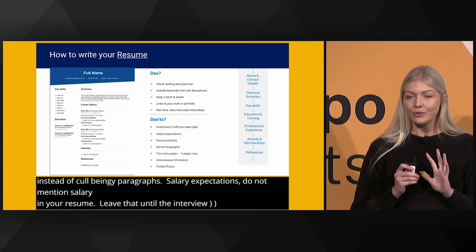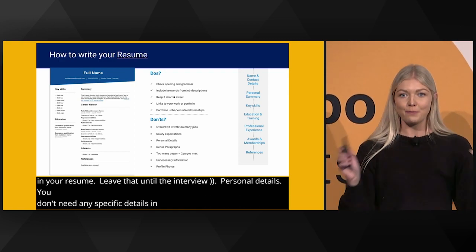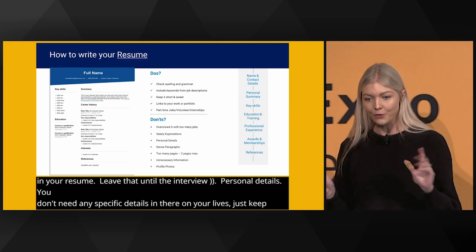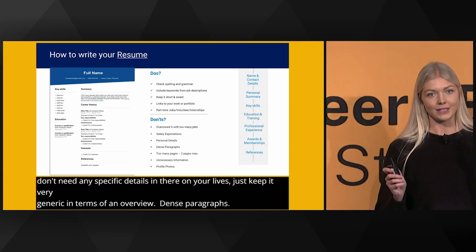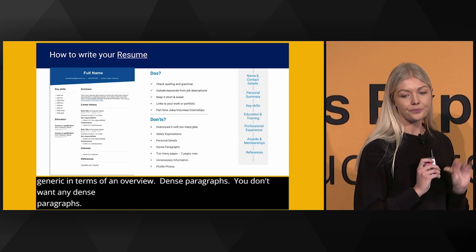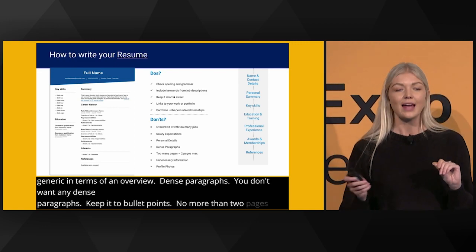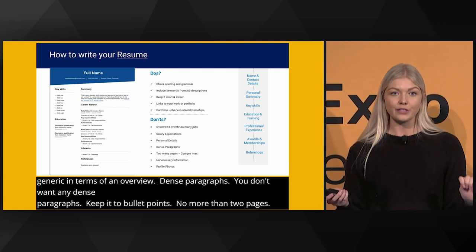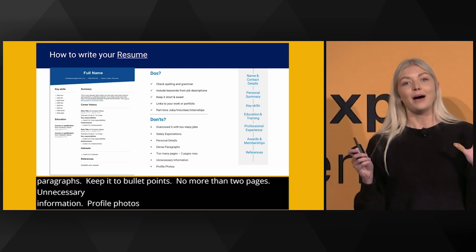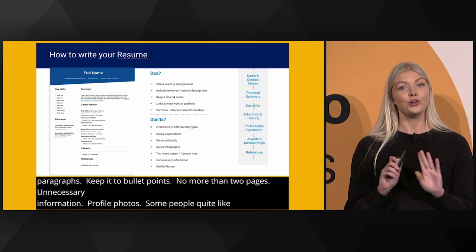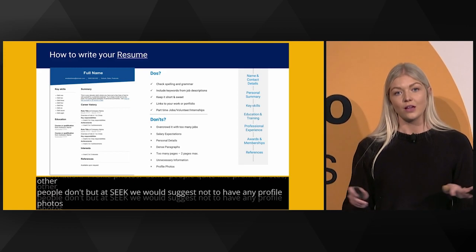Personal details, you don't need any specific details in there on your life, just keep it very generic in terms of an overview. Dense paragraphs, you don't want any dense paragraphs, keep it to bullet points. No more than 2 pages, unnecessary information, and profile photos. Now, some people quite like profile photos, other people don't, but at Seek, we would suggest not to have any profile photos on your resume.